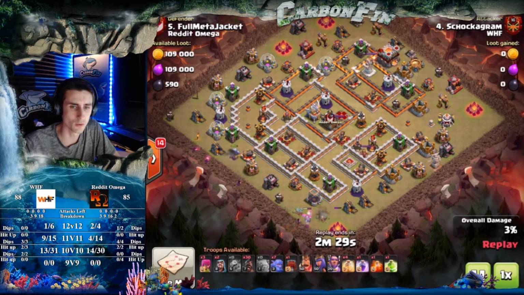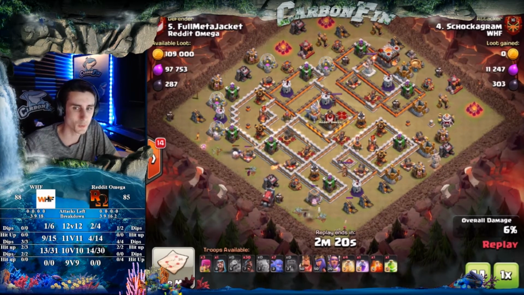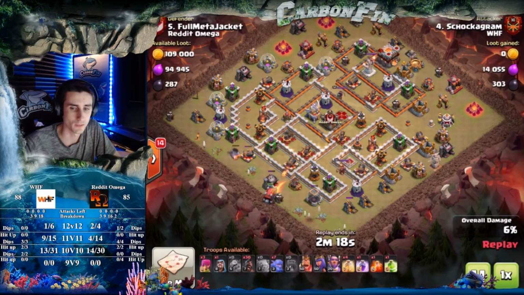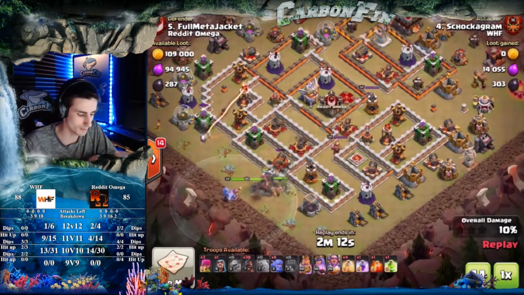He's going to have bowlers as well to push through this base. But the point of the wall wrecker is essentially to create that path to get to the core, get to the queen, and get that value. Right? So you're going to see the heroes get dropped right behind. That golem and the wizard help create a little bit of a funnel on the top side there.